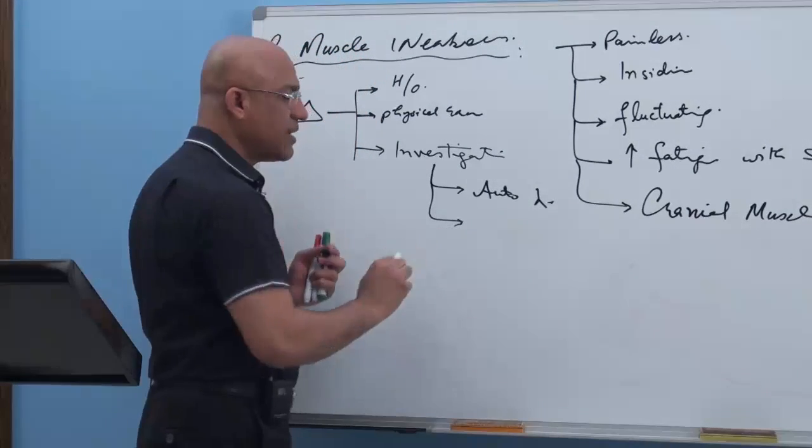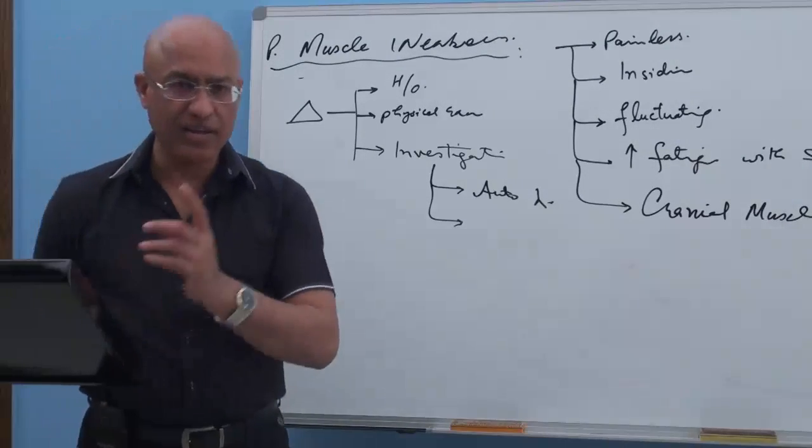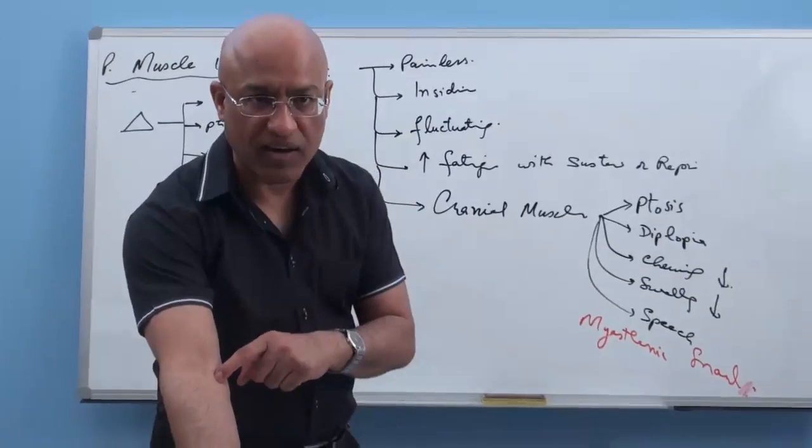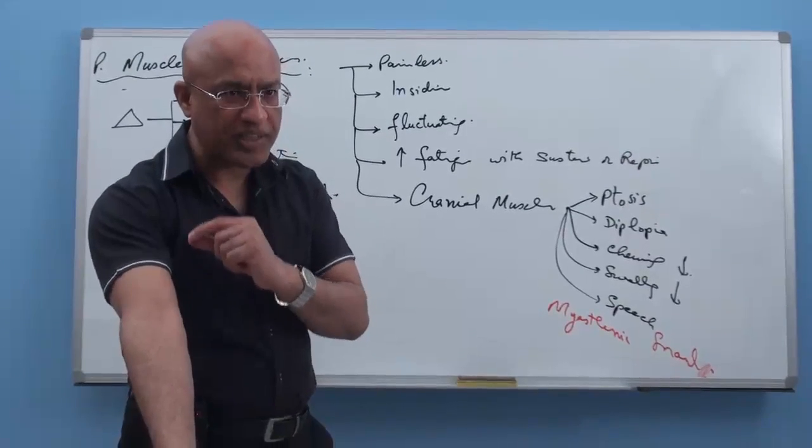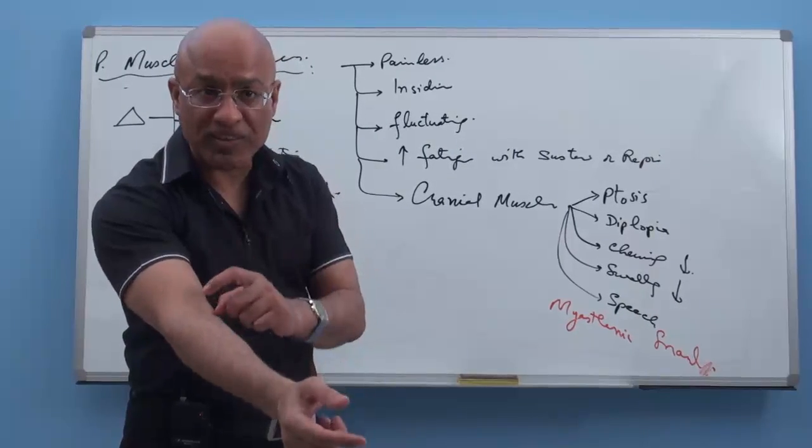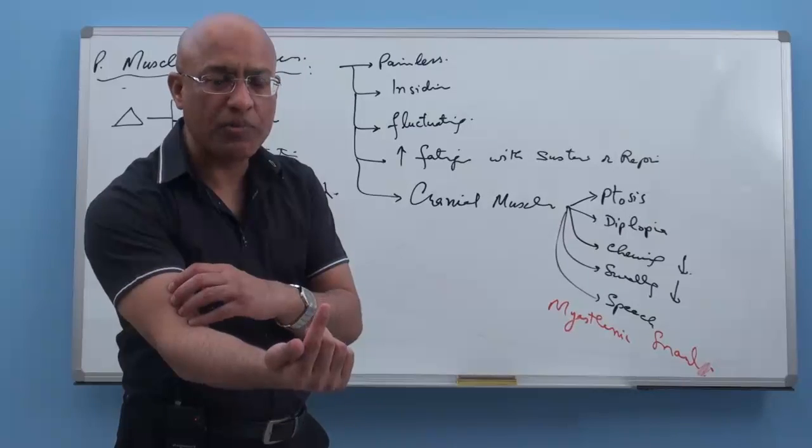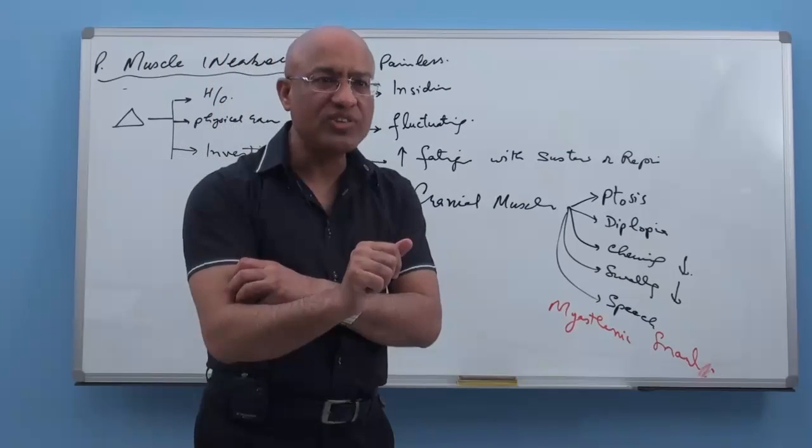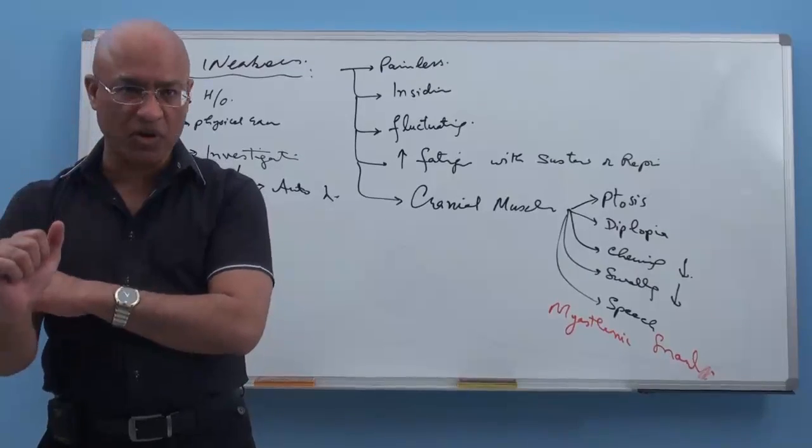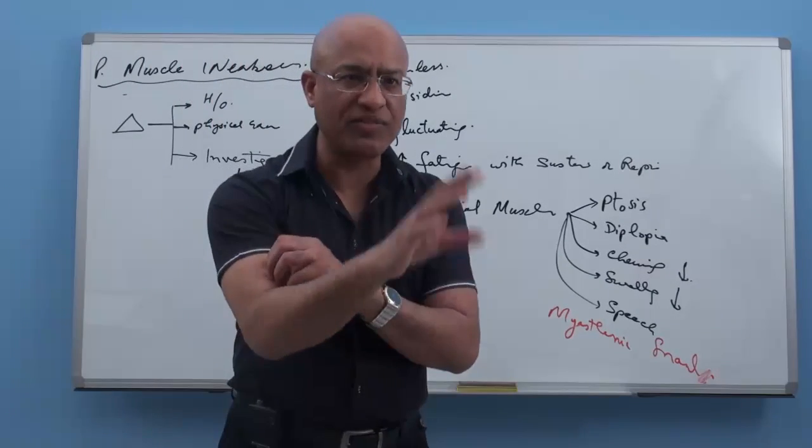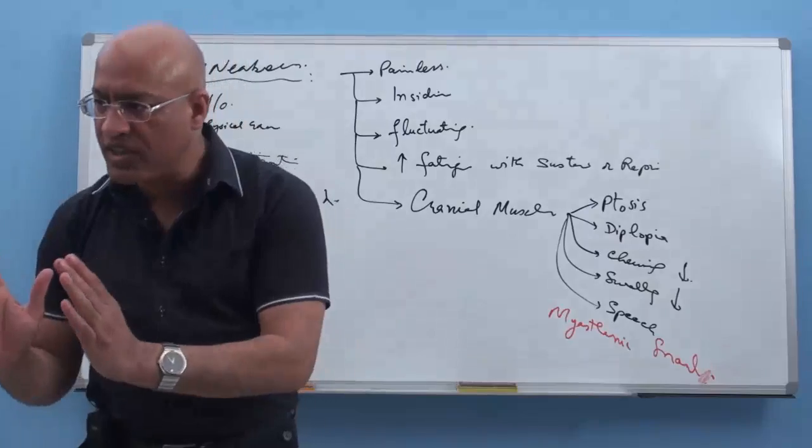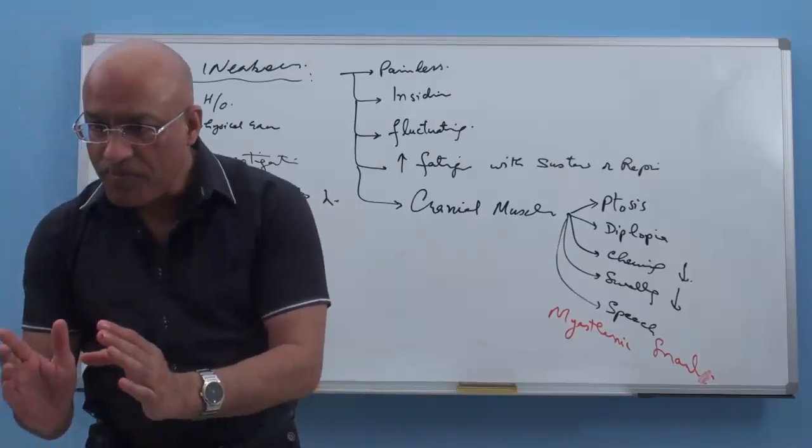Number two investigation, there is a very special investigation. When a motor nerve is stimulated for a specific muscle electrically, when you do repetitive stimulation of motor nerve to a specific muscle, the muscle response will gradually become decreased. So we say, in patient with myasthenia gravis, there is decremental muscle response on repetitive stimulation of specific motor nerve. This is very important point. You know why? It helps you to differentiate myasthenia gravis from Lambert-Eaton.